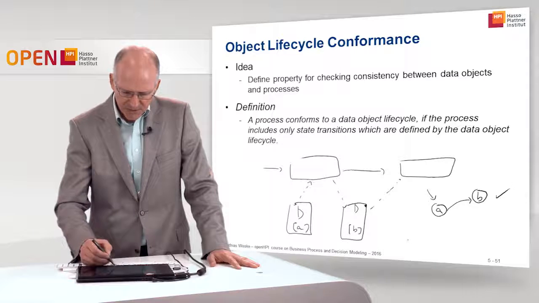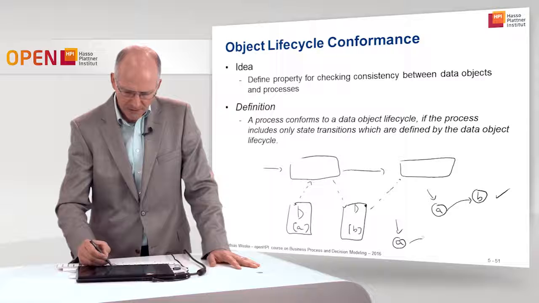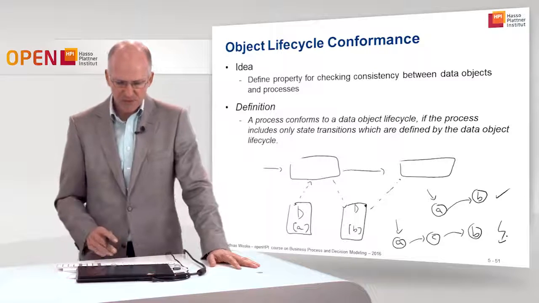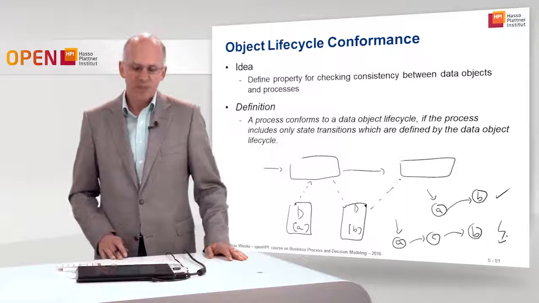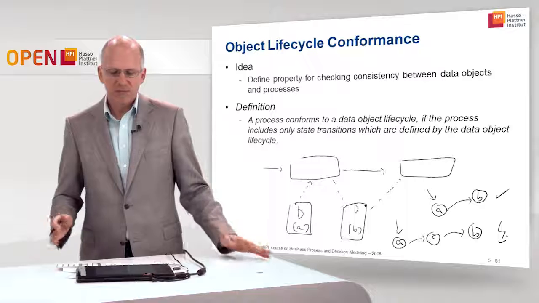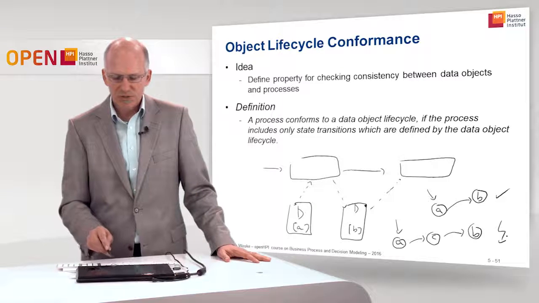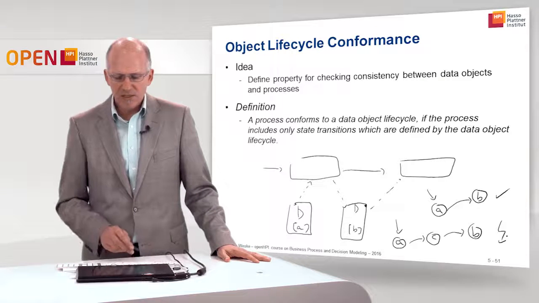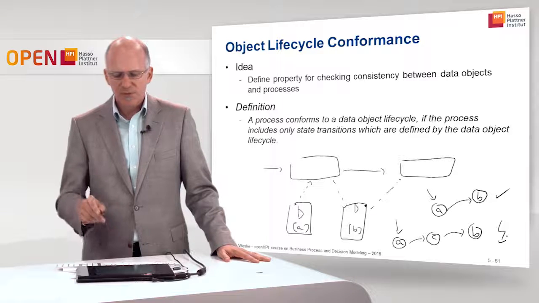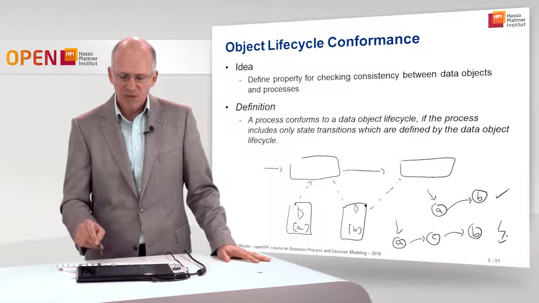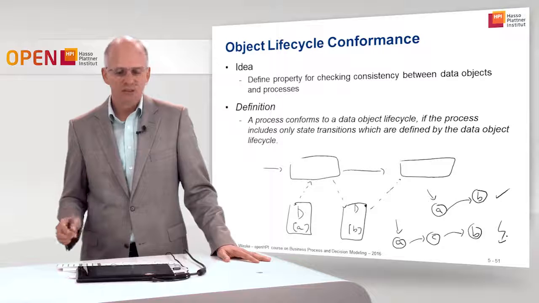If we do not have that, if there is something like this, there is the A, and first we need to go to C and only then to B, then we have an error. That's not possible, there's no activity that can immediately change the state from A to B. First we need to do an activity from A to B and then from B to C, so we would be able to detect this inconsistency here.